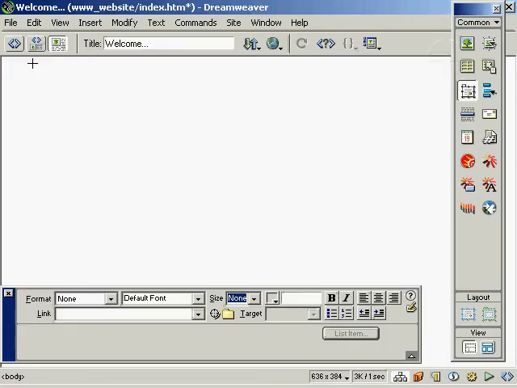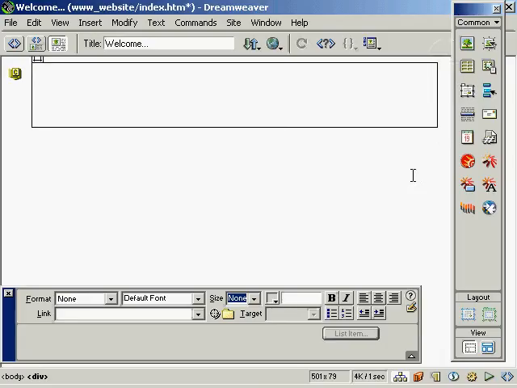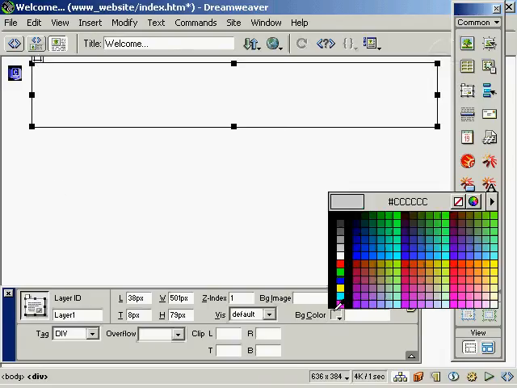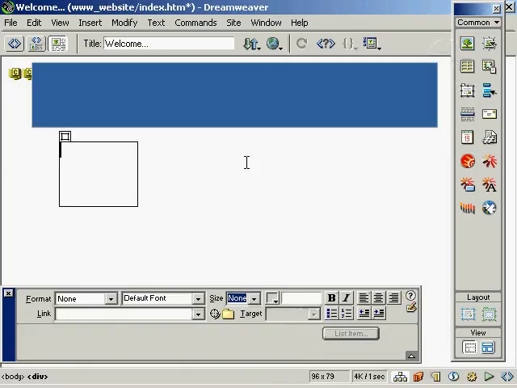First thing we're just going to do is I'm going to drag a box like so, and I'm going to select the layer like so, and I'm going to change the background color to a nice kind of blue like that. Okay, and I'm going to have 3 boxes here for my navigation.